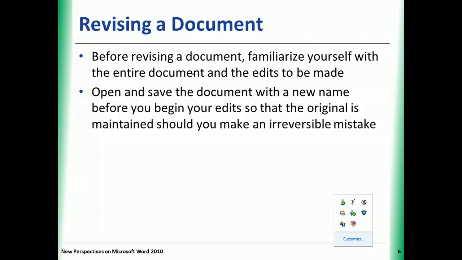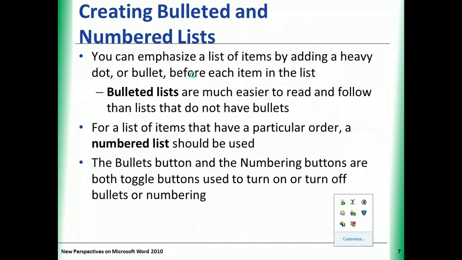An easy algorithm to remember is the name of the document and the date. Preferably the date before the name. That way you can kind of sort it by date on the left side. But even if you don't name it like that, in Windows, there is a way to sort files by date created. And that way you could do it that way as well to figure out what document was created when. So I'd recommend doing that. That way, if you guys make a mistake, you can go back to the prior version.